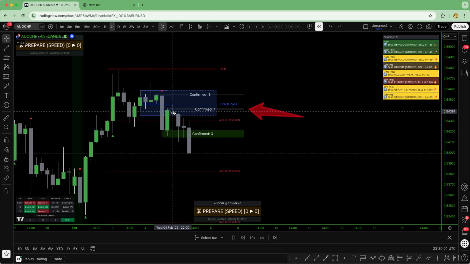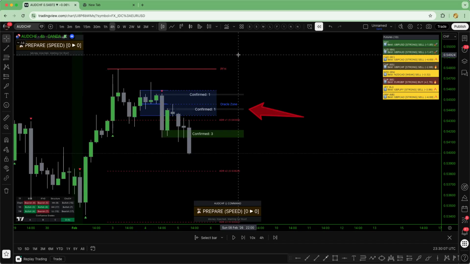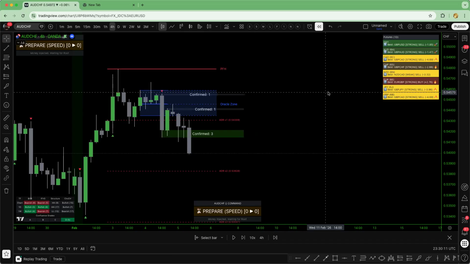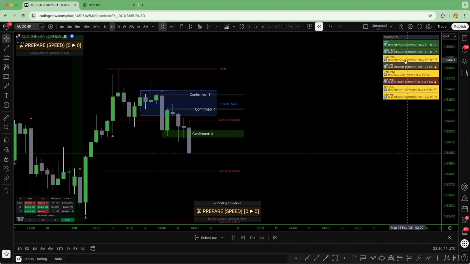It failed to break. So if it was going to buy, we would have waited and it would have broke above here, gave us a green arrow, and then it more than likely would have continued. Do you understand? So it failed. So let's go here. Let's just see. We've got GBP CAD. Let's go over to GBP CAD and see.